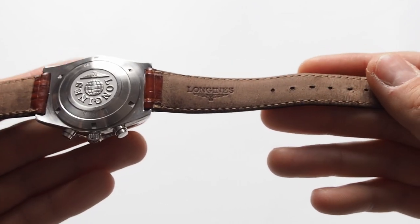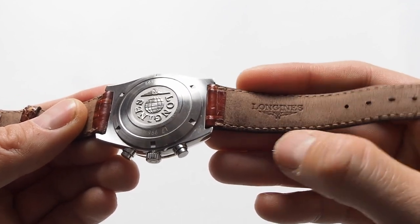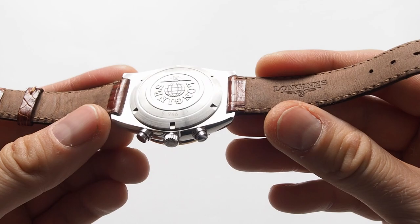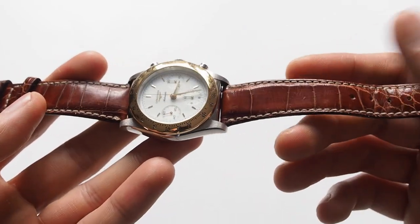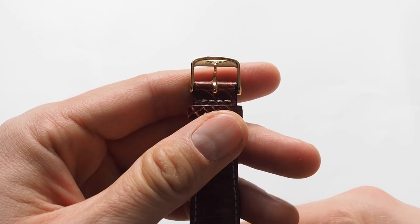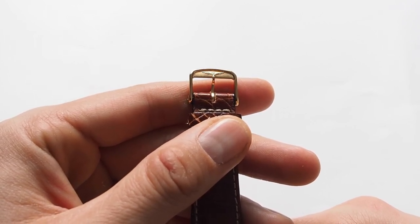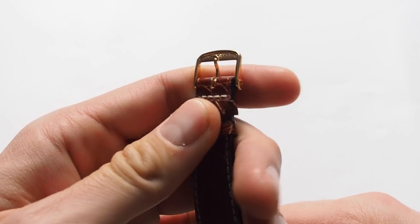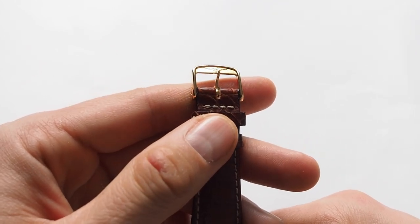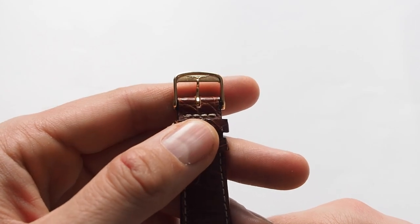As you can see here, this is like a 20-year-old strap. Although it wasn't worn that much, if somebody wore it much, this side here would be really less visible. But still, the quality of a real genuine crocodile strap is extremely good and you will be really happy with it for a really long time. The buckle is a standard Longines buckle. Nowadays the Chinese are making fakes of them and they are quite cheap. It is a really nice design, simple but interesting. If Longines gives some kind of part of production to the Chinese, they exploit it as they usually do.